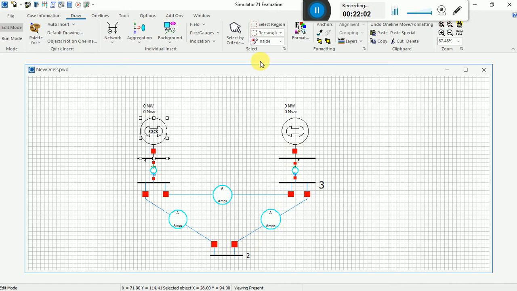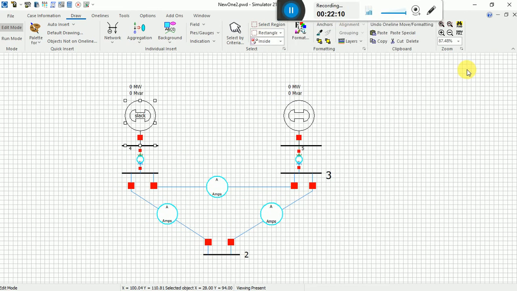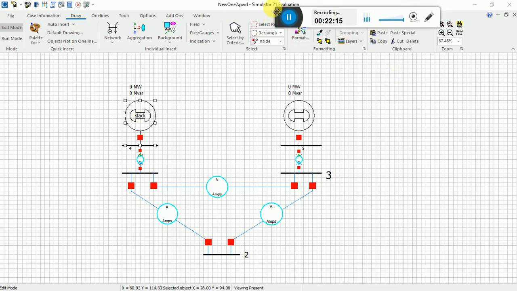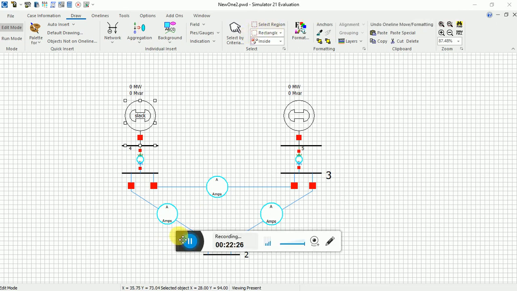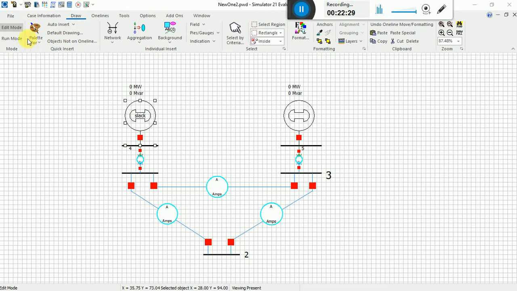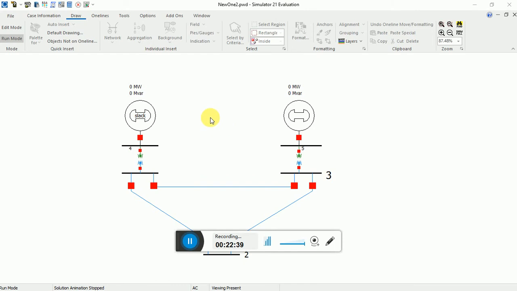Now we are running this program. Now we are running this setup over here. I'm maximizing the screen, and you can take a screenshot of this, so that it will be useful to put this diagram in your manual. Now we are going towards enabling the run mode. As the run mode is enabled, the grid will disappear. So our program is already running.